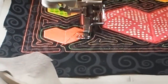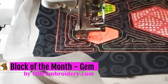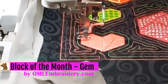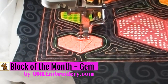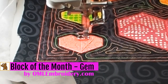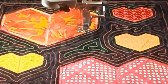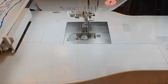So this is the burgundy on the pink. And it doesn't show up very well at all. I would have thought that it would have. How funny is that? Well, this is how you learn, right? Definitely. So, we're done. Other than that last heart there, I think that worked out really well. So, Dawn, back to the desk.